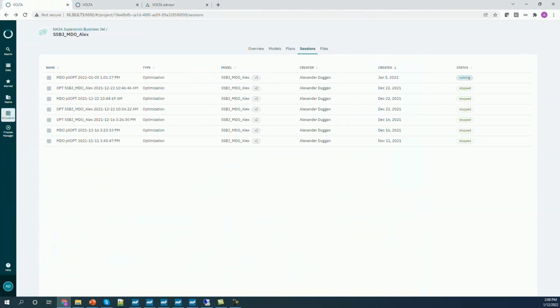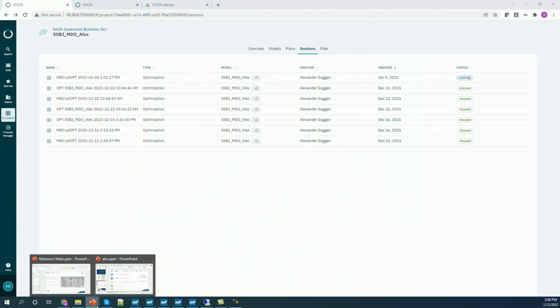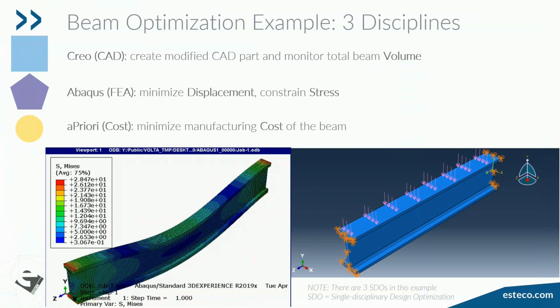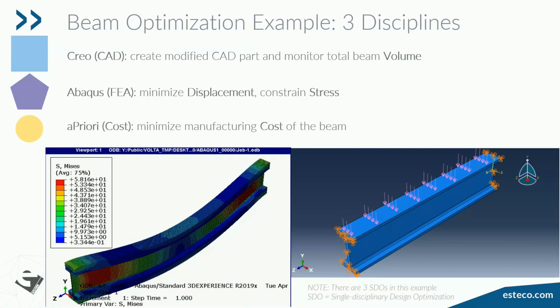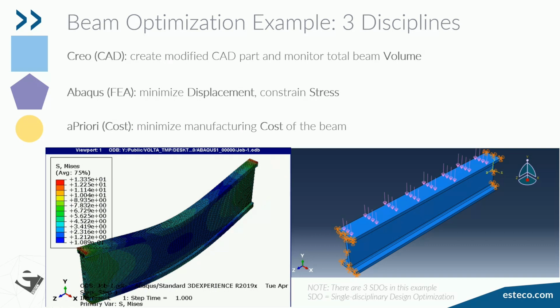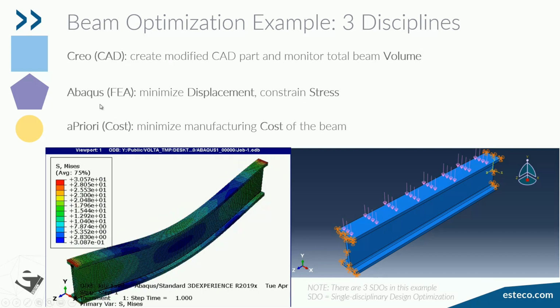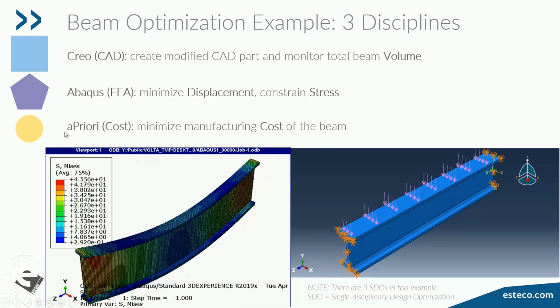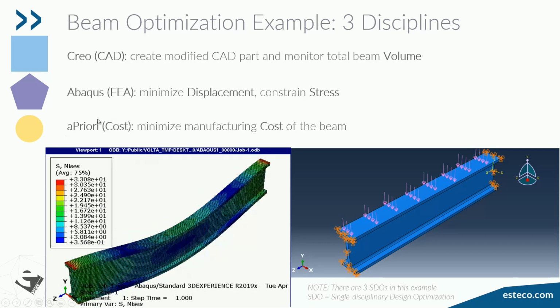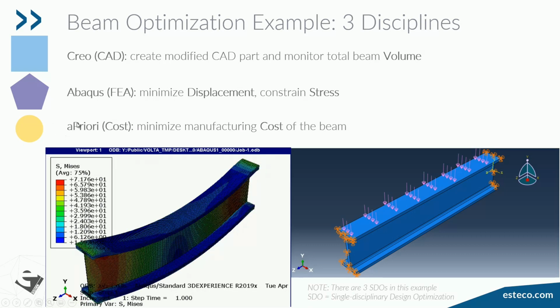So with that, I'll switch to our second case study, which is a simple beam optimization problem. This will include 3 objectives. Mainly, I want to show you the Creo integration and also how to integrate with any third-party code. In this case, the costing code will be integrated with what we call the Easy Driver. We don't have a built-in direct integration to this tool.